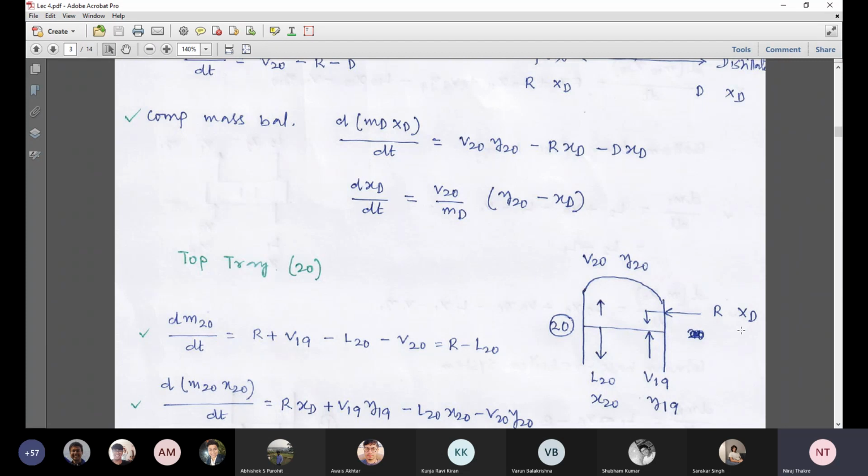In this process control course, we are basically developing the dynamic model of the distillation column. But in your mass transfer course, static model is considered. I repeat, in this instrumentation and process control course, we are developing the dynamic model, because you see this term is there, dM/dt. So it is the dynamic model. But in mass transfer course, this will be considered as 0. Left hand side is 0.